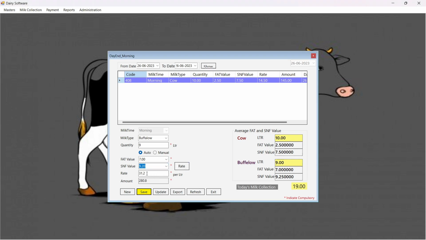I am making it 9.2. So whatever rate is calculated here, the amount is calculated based on that. This is the amount per day we have to pay the farmers, and this is the rate, and we collected 10 liters of cow's milk and 9 liters of buffalo's milk, correct.